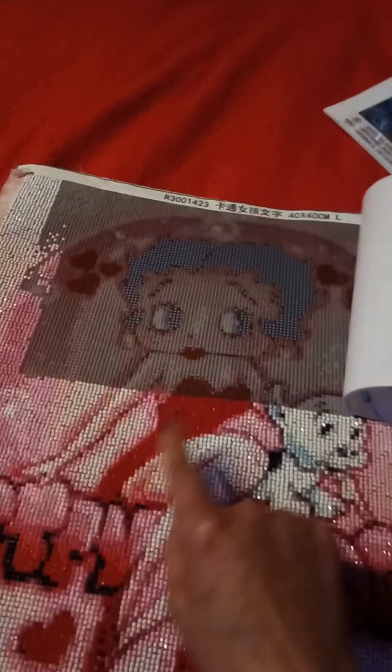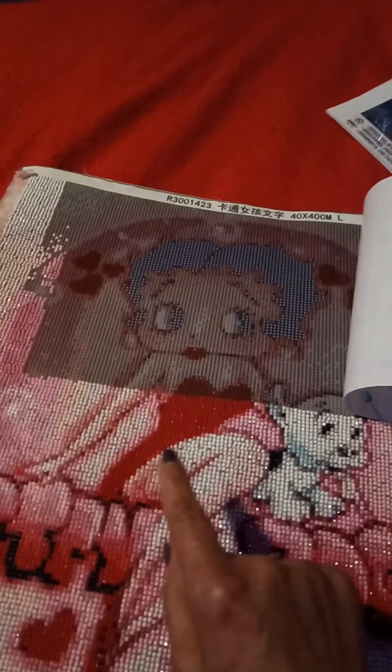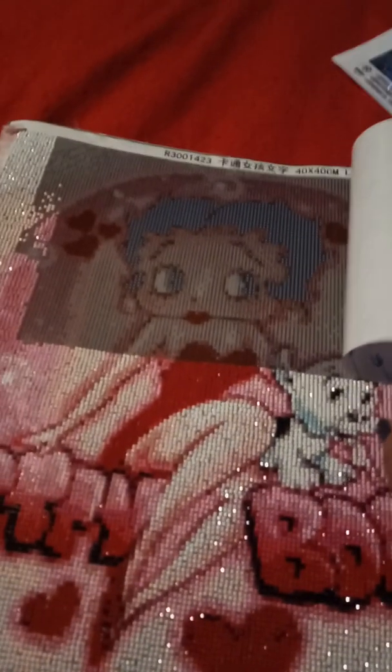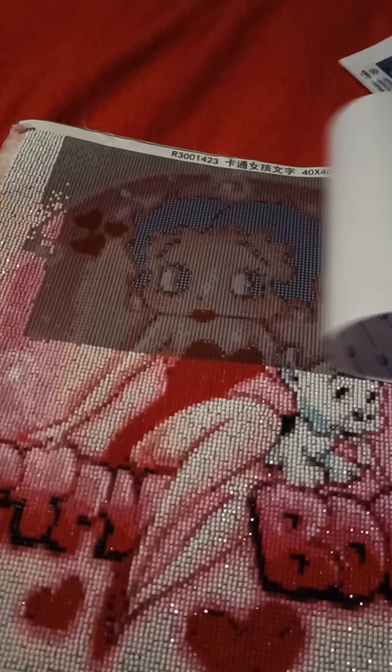But I'm almost there with her. It'll take me a couple more days. My back is messed up, I went to see someone yesterday just to get it taken care of. And I was in Miss Coffee's live and I couldn't even pick up a diamond painting pen. I just had to sit and watch the live.